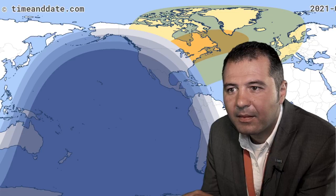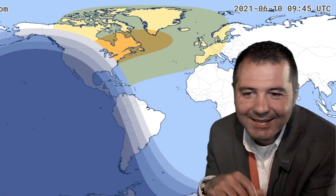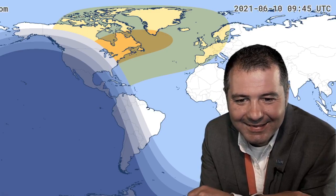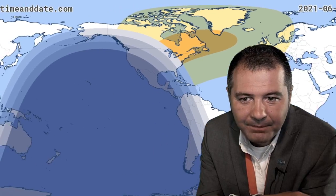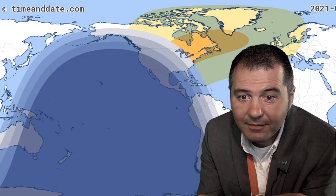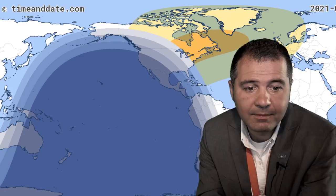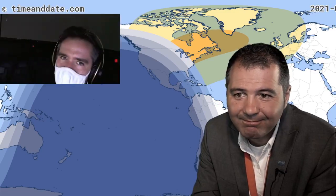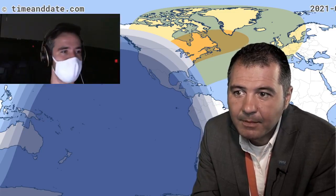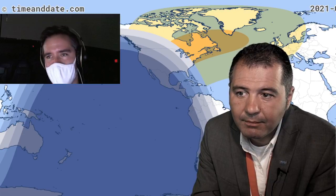We are not going to be able to see it. No. It's going to happen at 9:45 UTC, which means 5:45 for the East Coast. That's really early, even before sunrise. For us, definitely, which is probably why we can't see it. Anyway, if you know somebody who lives in New England, they can see it. Lucky for them. It looks like most of New England is going to get some amount of it. And annular eclipses are a special type of eclipse, and I think maybe my favorite.